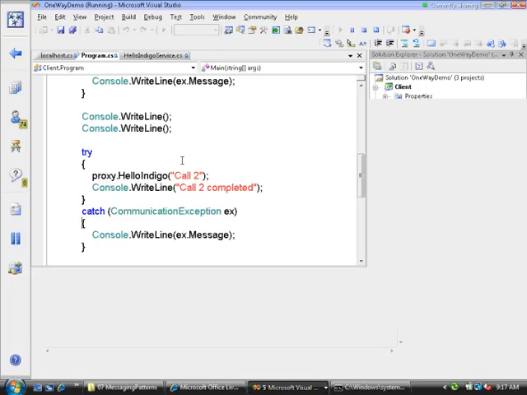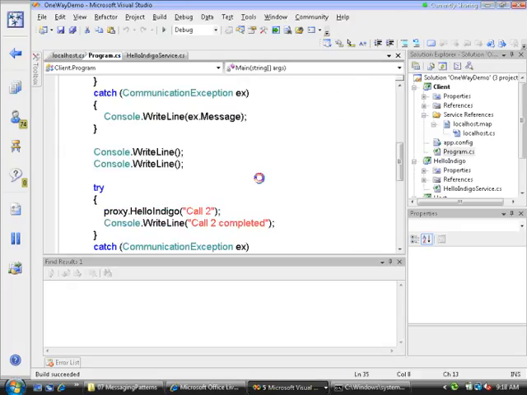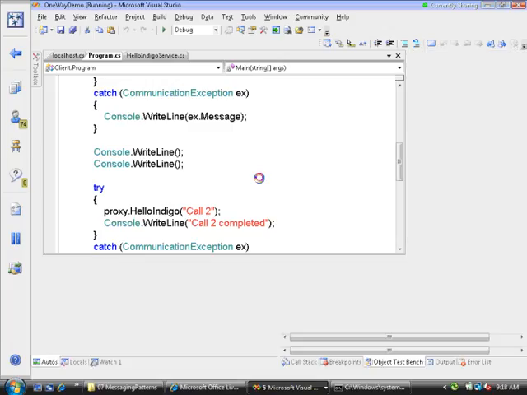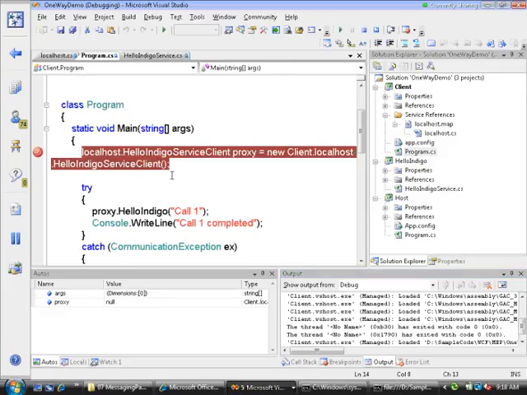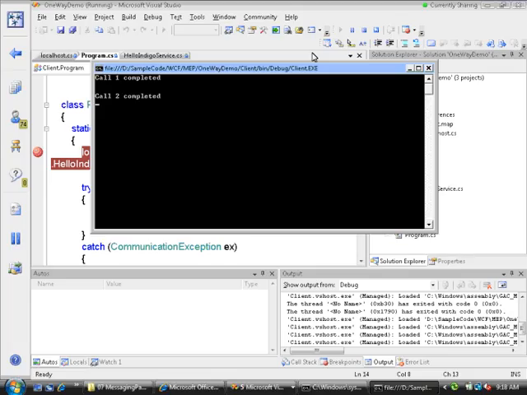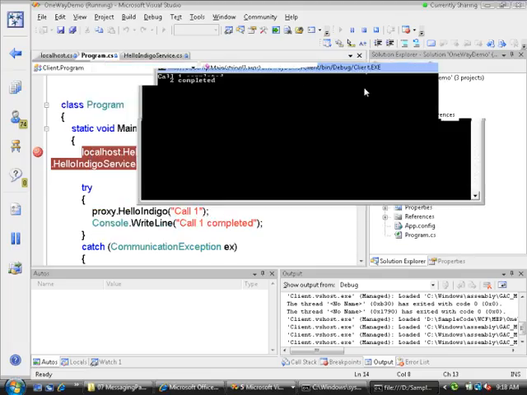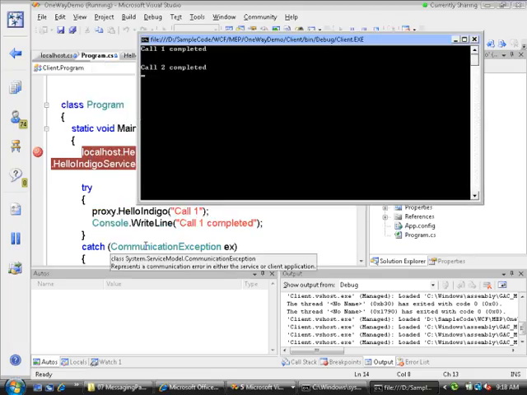So I'll run it without stopping on the breakpoints. And once again. So essentially, this time I just ran through, and I called two one-way operations.